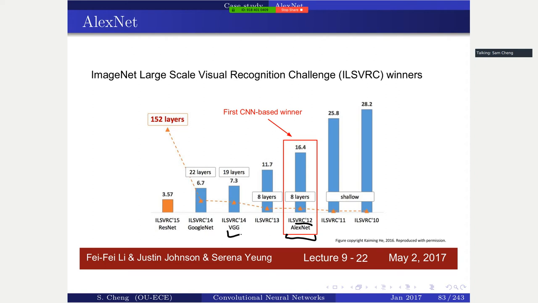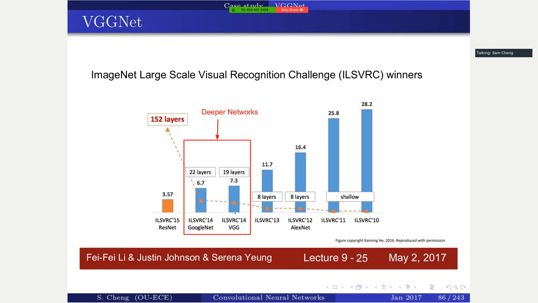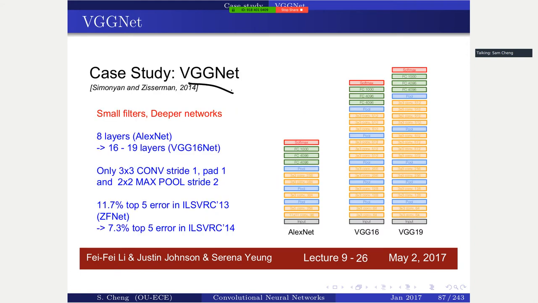And then I also want to mention the 2014 VGGNet, because this is a very common network that people still use now, for I don't know what reason. For example, one of my students, in Mookie's presentation, mentioned that NVIDIA has a model, I forgot what they call it, that tries to recognize the pose of a 3D object. And the base network that they use is VGGNet. I don't know why they use that, honestly. There are better networks now, but they just use VGGNet.